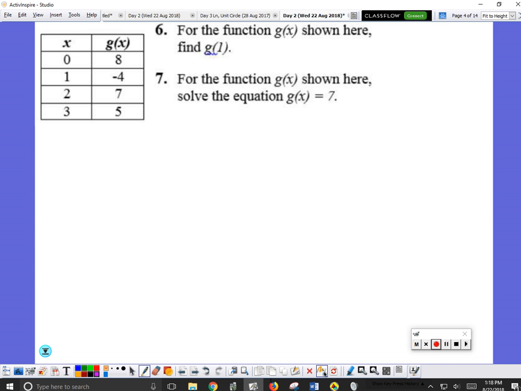Just to get a little bit of interaction here. Number 6 on your sheet, it's also displayed here. So here they don't give a formula for the function. They just give a table. They actually give you a list. They say find g of 1. What I'd like you to do is find what g of 1 is. So that means g of 1 is equal to something. So they're giving you an input value and asking for an output value. I'd like you to show on your hands what belongs here. So just show me with hand signals what belongs right here.